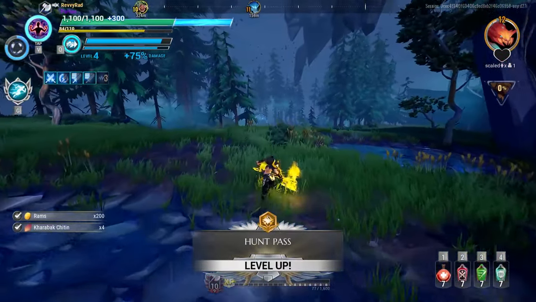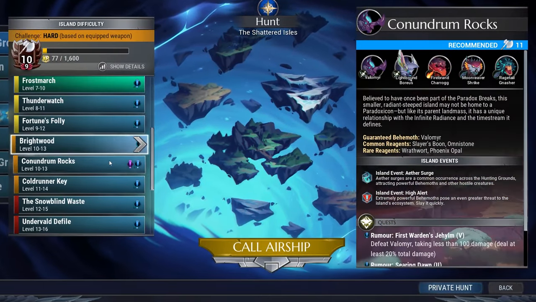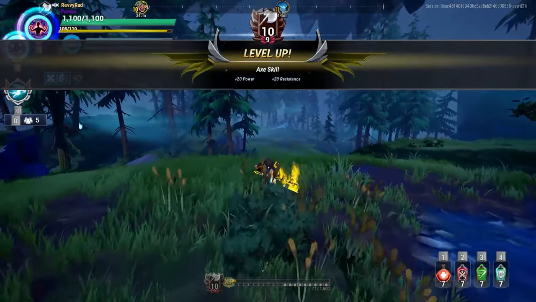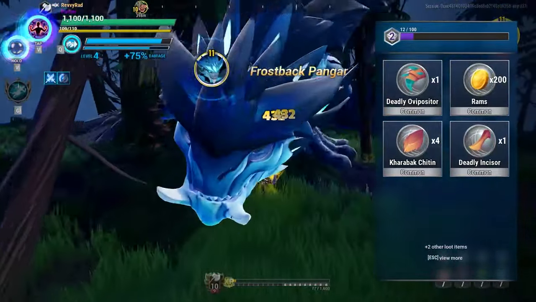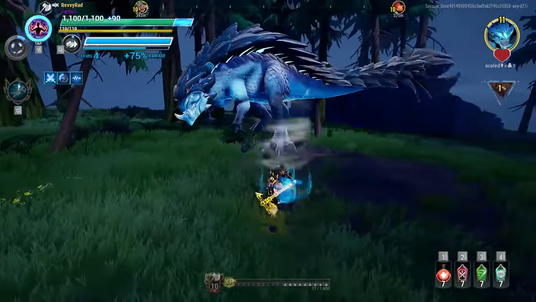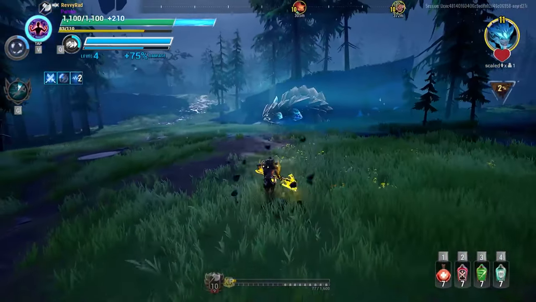All right, we got to level 10. I'm going to go ahead and see what's going on with some of these other... Do Undervald. I think I'm going to get a few more levels here. Speed on over to Pangar. For some reason, my character just wasn't drawing their weapon. Easiest interrupt of my life.